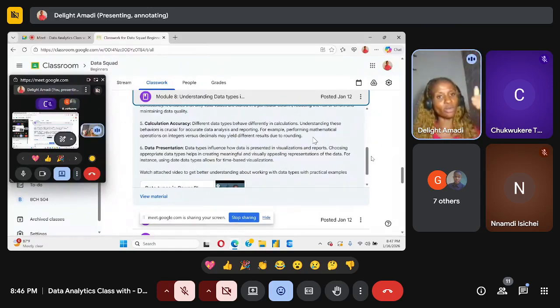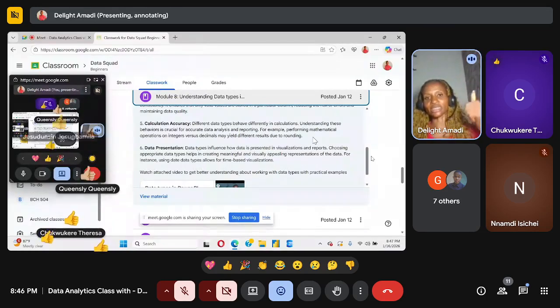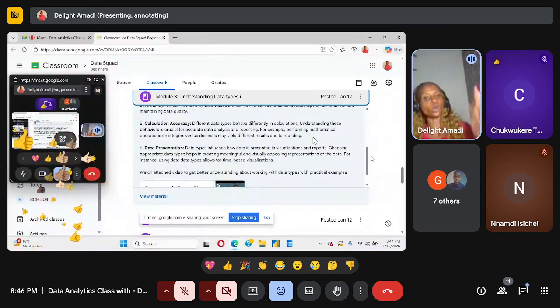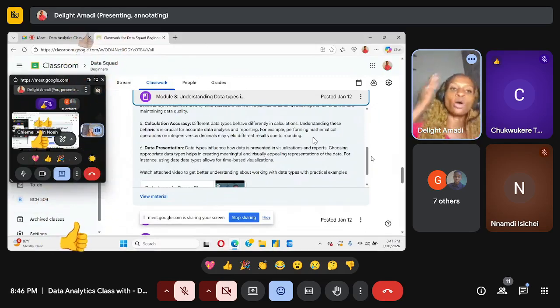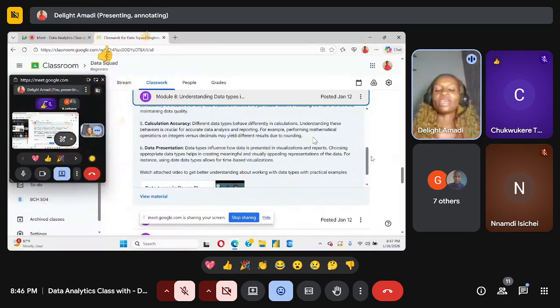Please give me a thumbs up if you know what is an integer. Good, numeric data type, yes. So if you are using a whole number, then use a whole number data type. If you are using a decimal, use a decimal data type. If you have a money column, use a currency data type. See, I'm shouting it because I know how much this thing can frustrate you. That is why I'm shouting it like this.